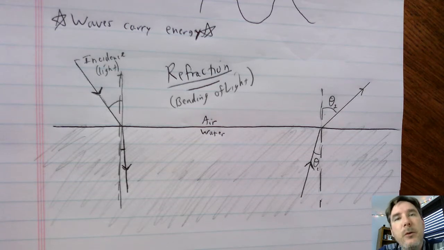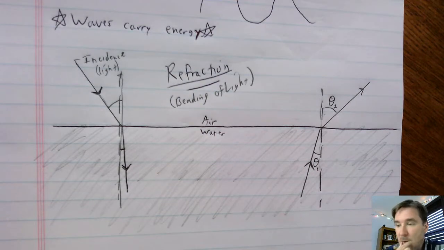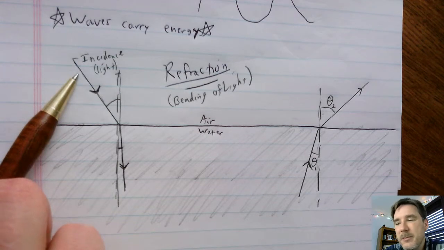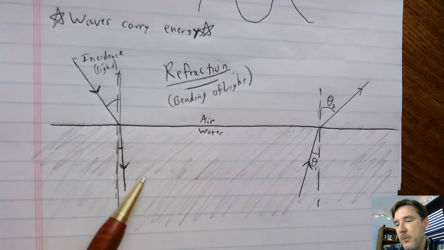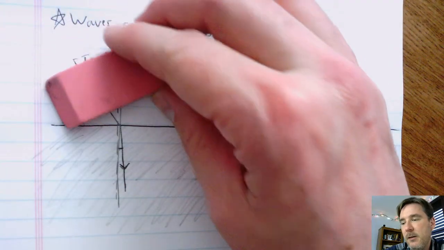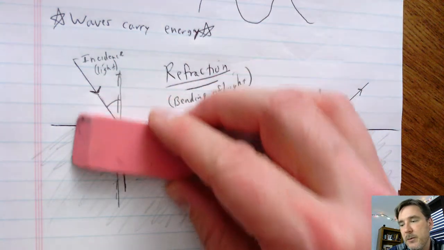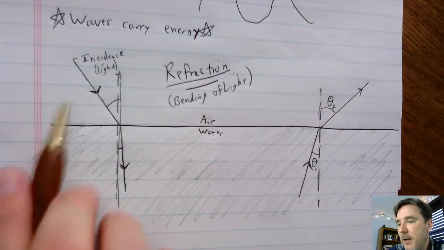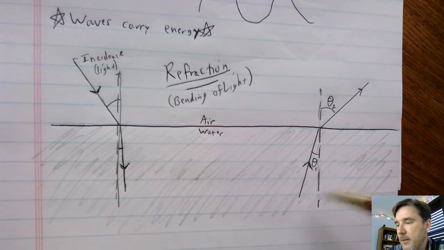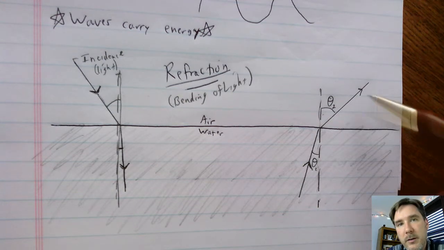But the point is the light goes from one material to another. There's differences in the material. And so just as an example, when light goes from a thinner, less dense substance like air into a thicker, more dense substance like water, it's going to slow down a little bit. Since it's coming at an angle, the part that hits first is going to slow down and twist the entire thing. So it's going to bend inward when it goes from air to water, and it's going to bend outward when it goes from water to air.